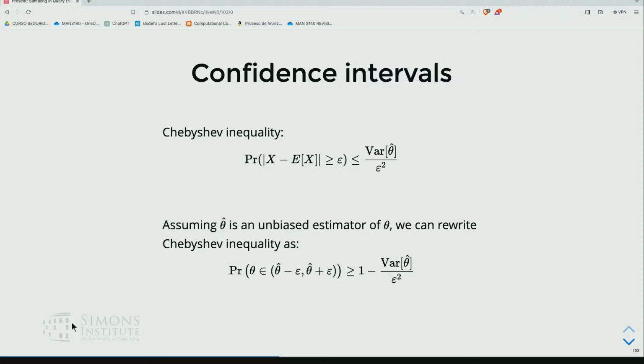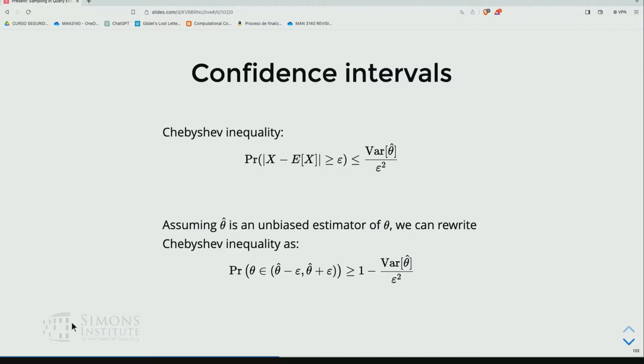Good. I think you may want to swap the theta hat and the theta in the second inequality. But this is the usual way that you think about intervals. You are saying my unknown is in this interval. But the unknown is still theta hat, not theta. No, your unknown is theta. That's what I'm trying to estimate. I mean, your estimator is within epsilon of the quantity you want.